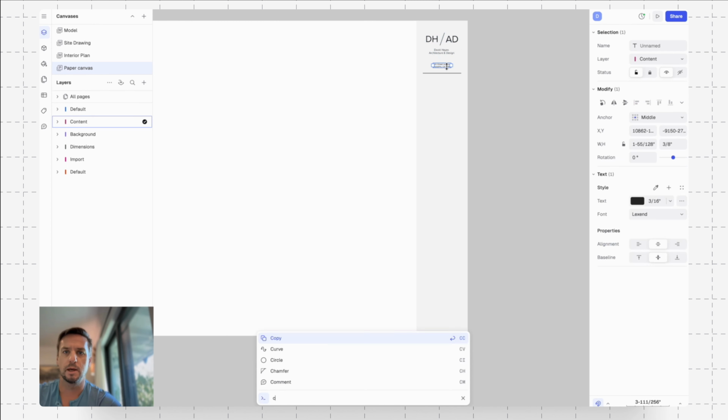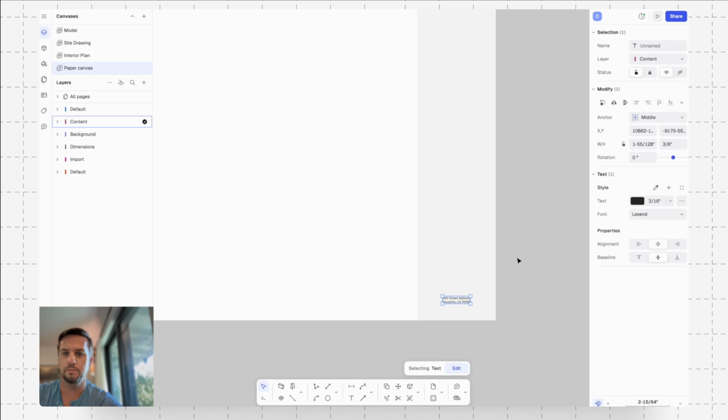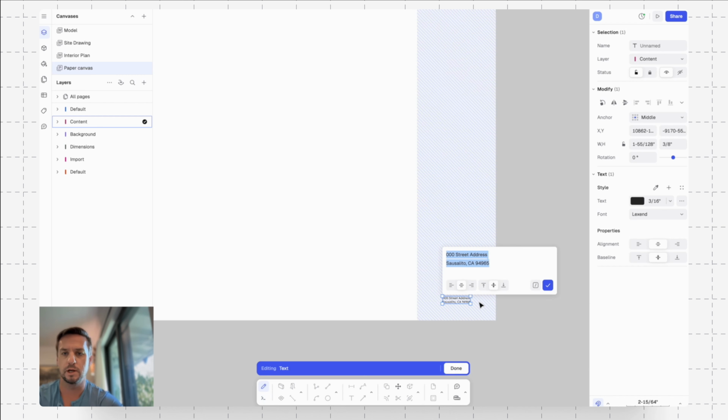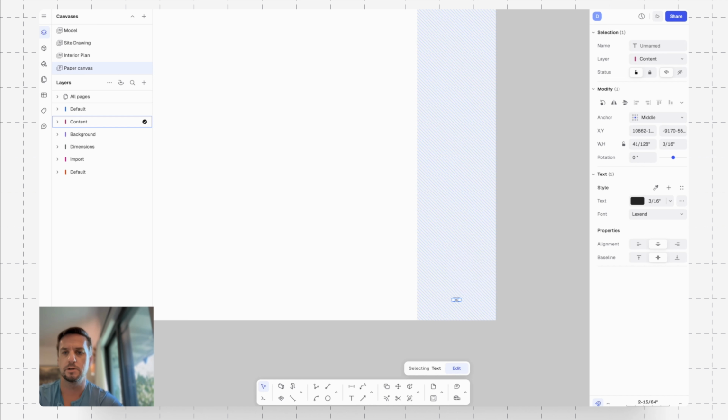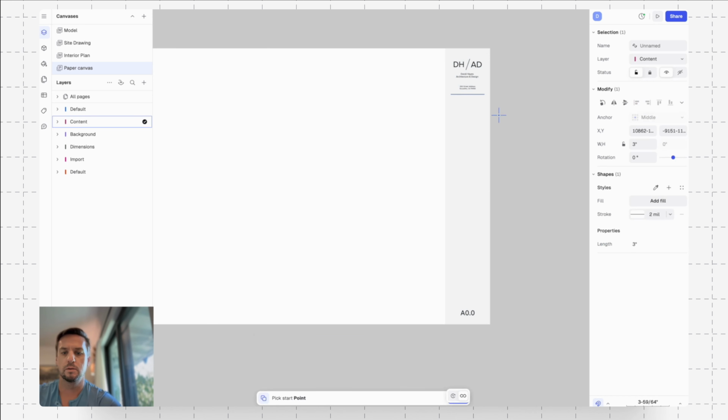All right, and next I know at the bottom I'm going to have my sheet number, which actually maybe I'll hold off on. I'll do a placeholder for now. So I'll do a 0.0, and this is looking super small, so yeah, let's start with that. And let's see, I know we're going to want to have another line separating this out, so maybe I'll do like 2 inches here.